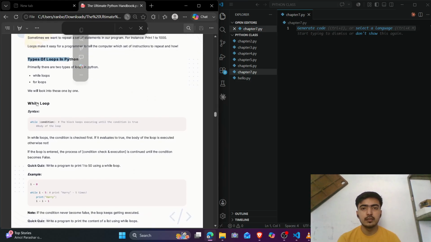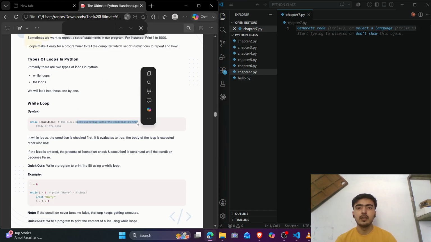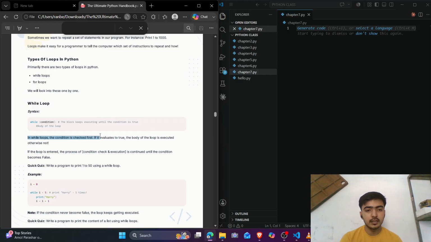We will go into these one by one. The while loop syntax is while condition, followed by the body of the loop. The block keeps executing as long as the condition is true. In a while loop, the condition is checked first, and if it is true, the body of the loop is executed, otherwise not.